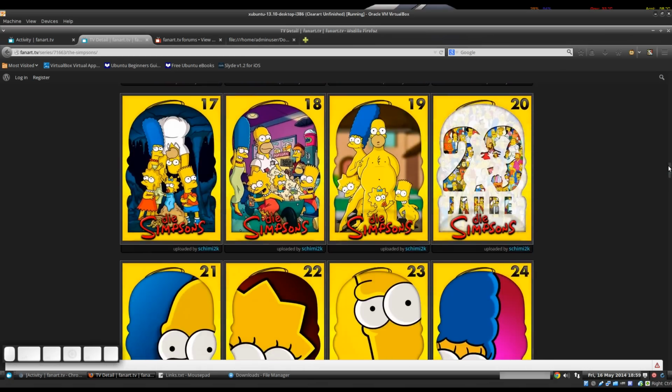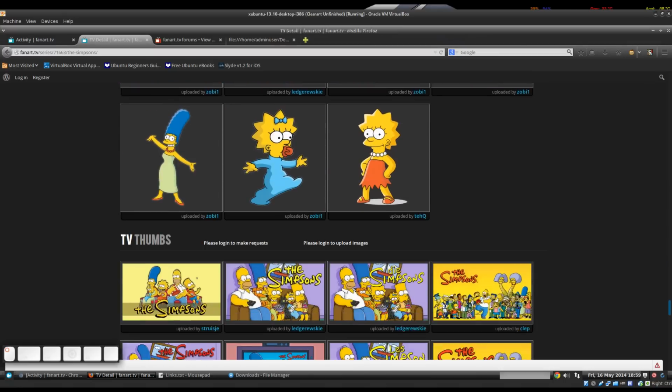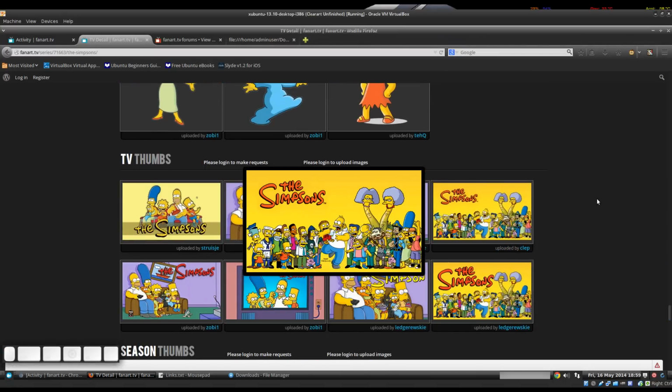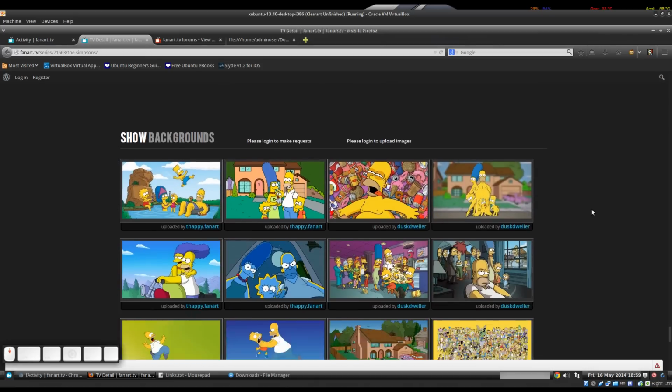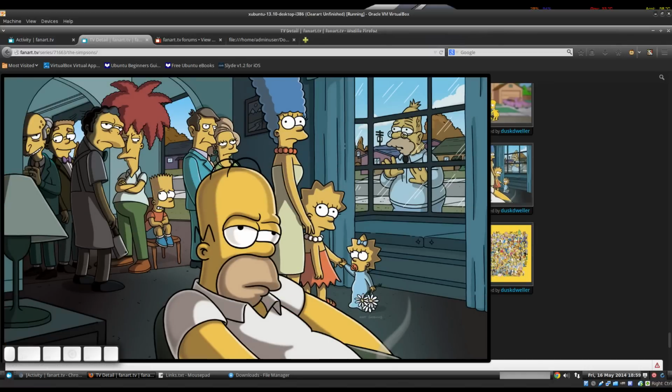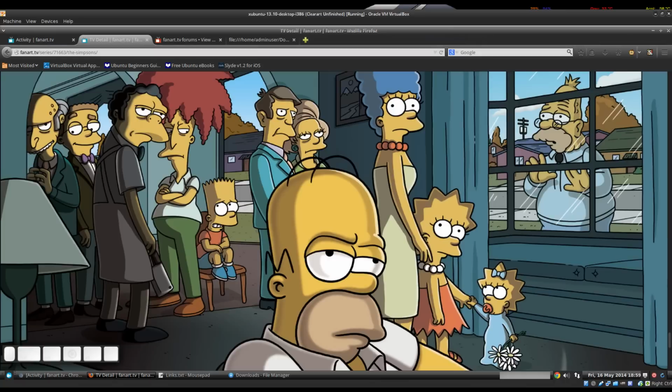And let's see if we got a... I'll say this. Oh, TV thumb. I thought it was a background. Show background. Now if we want to check the edges, no, I should have toggled off the border there.